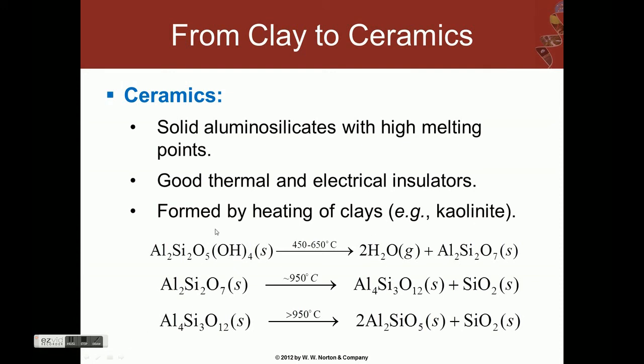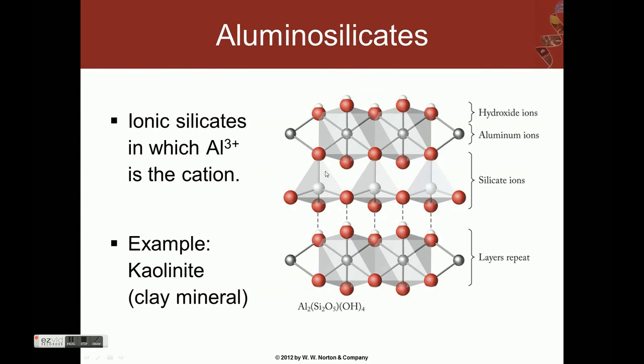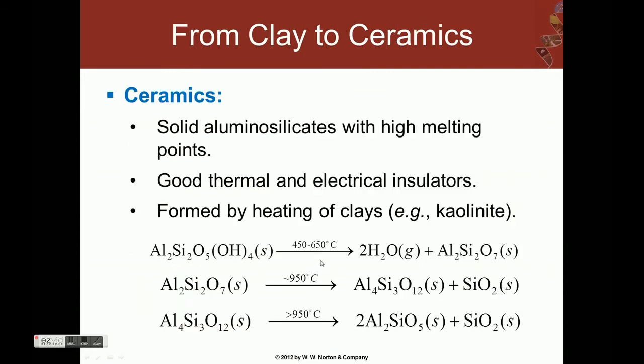We'll drive off some of these hydroxides as water. Continued heating will break off some silicas, SiO2, so that we end up with a mixture of aluminas and silicas together in one compound. And once we've done that, we've formed the ceramic material. So this is one example of how you can go about forming ceramics from some other fundamental units. So there's a little bit about ceramics.